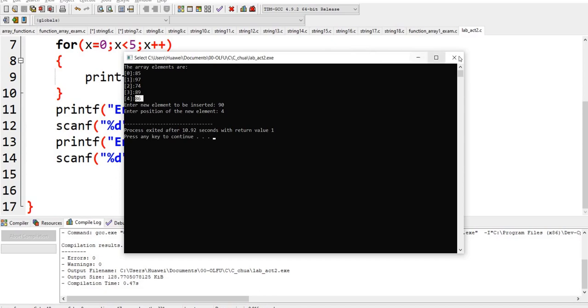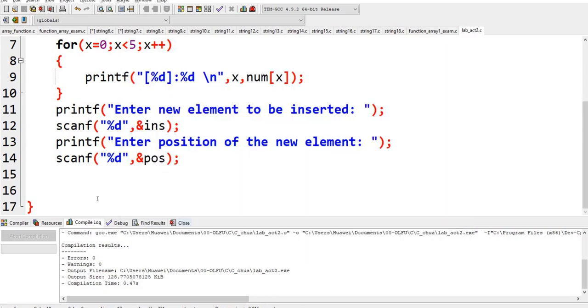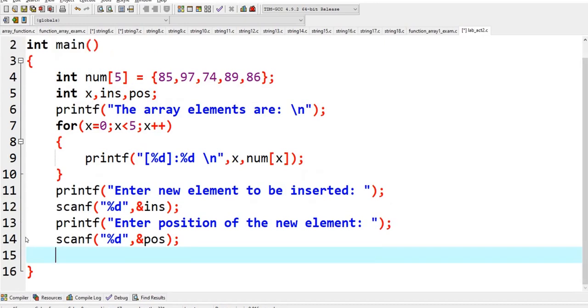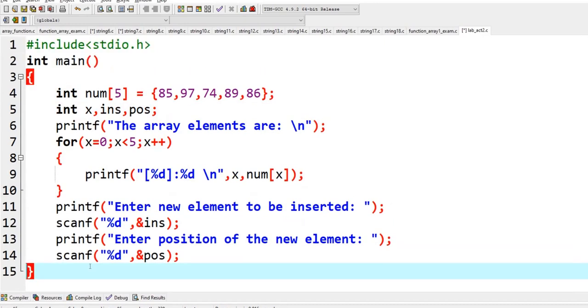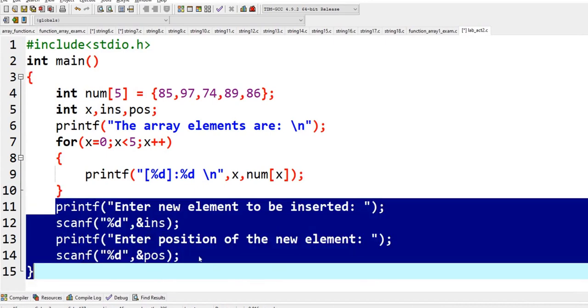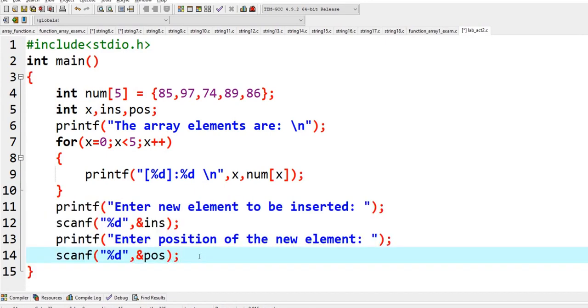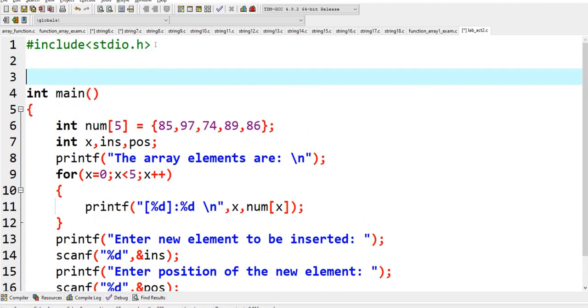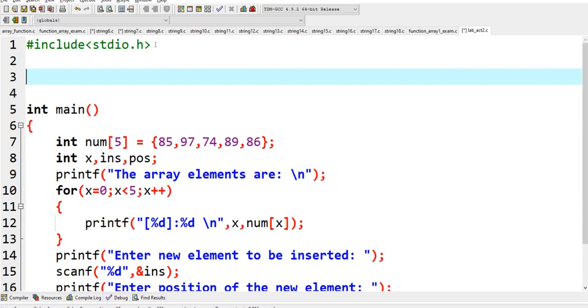Now, as I've mentioned, we will use a function now. So we add a function in order for us to do this, this portion here. But before that, of course, we need to create our function. I'm going to have the function definition on top. So I have void, and the name of the function that I'm going to make is insert. So that's the name of the function.